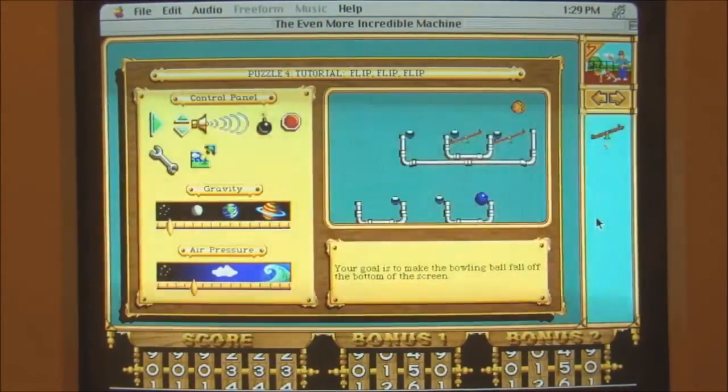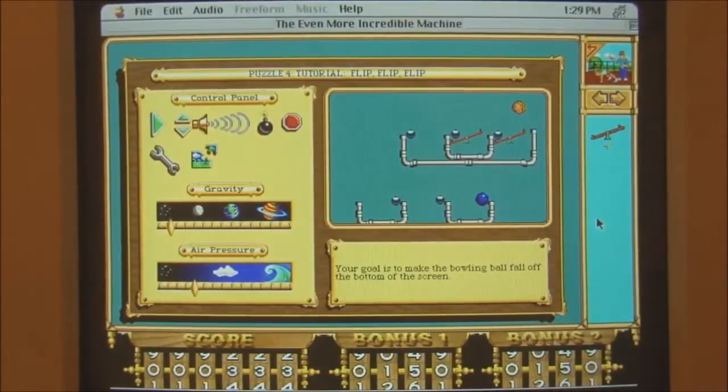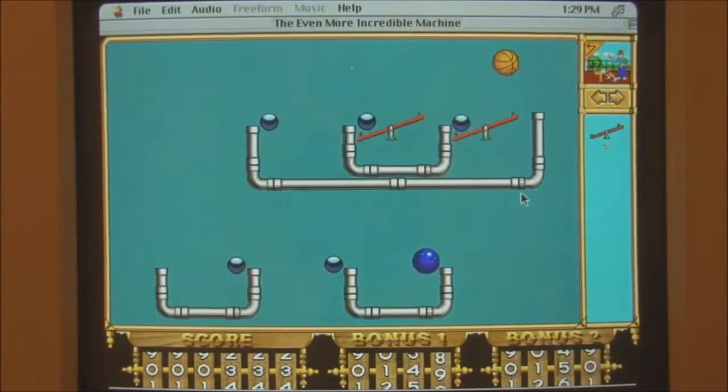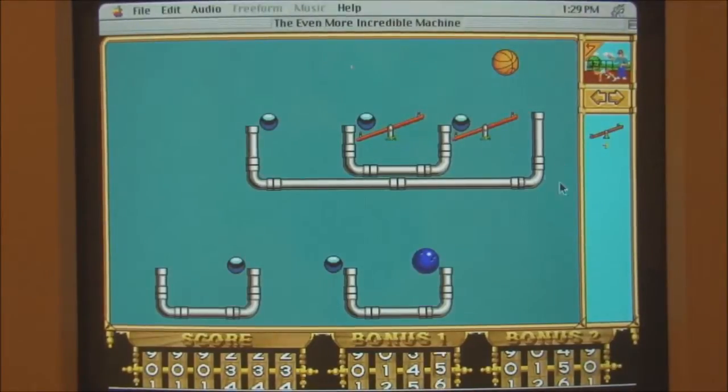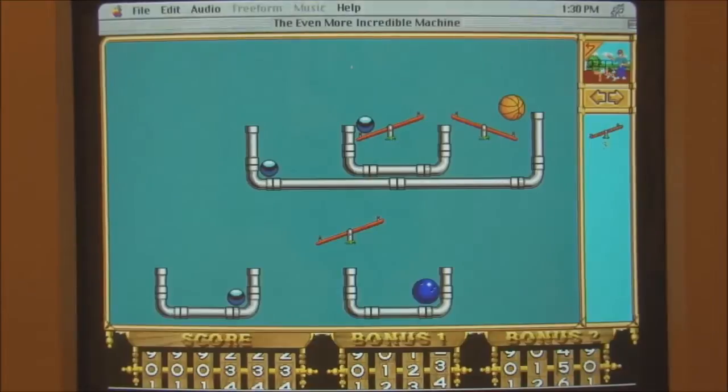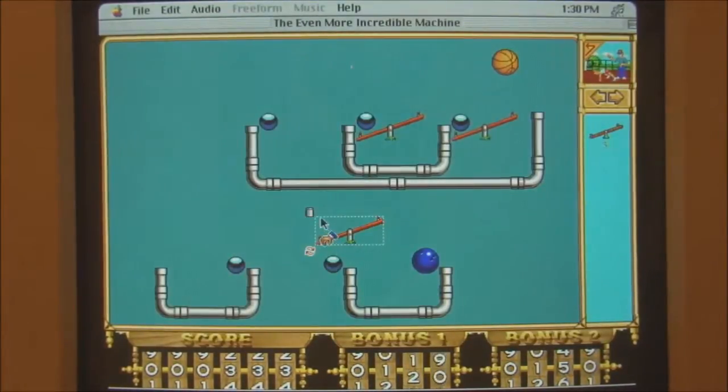Because the bowling ball falls off the bottom of the screen. Okay. So how does it work at the moment? Fall off the bottom of the screen. So I probably need something under the bowling ball, so we may have to put one of these. Can't put it there. Actually, these don't move, obviously, when they drop. Ah, okay. Oh, but you can't move them. That's a tricky one.